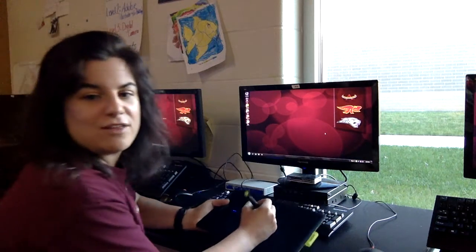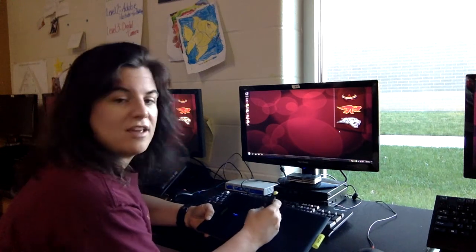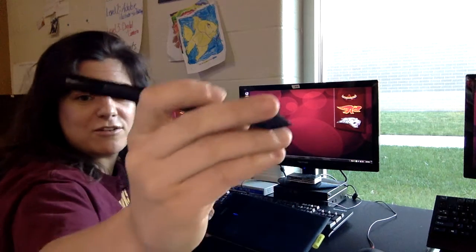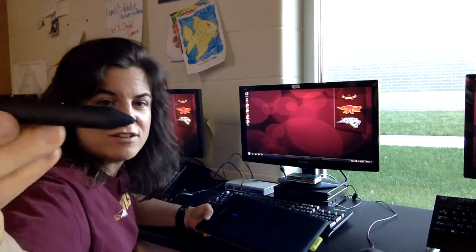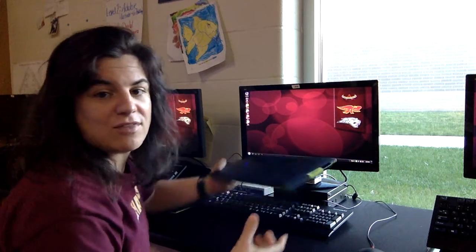I like to work with it like this. I tend to hold it up with one hand, and then I can do detail and draw this way. And then there's little buttons on it that allow you to click and select. So you're welcome to use that or not use that.